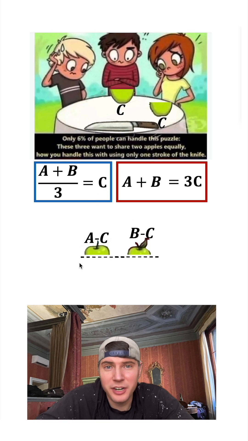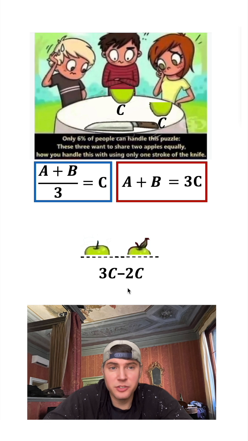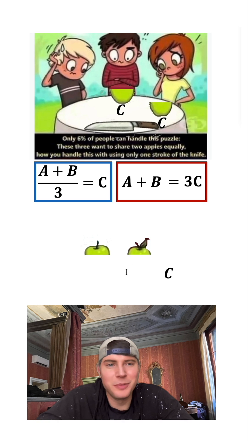So now let's figure out the leftovers. It's going to be these two pieces added together. Let's swap the second and third terms: negative C minus C is equal to negative 2C. And then if we look up here in our red box, we know that A plus B is equal to 3C, so I'm going to substitute 3C for this A plus B, and 3C minus 2C is equal to C.